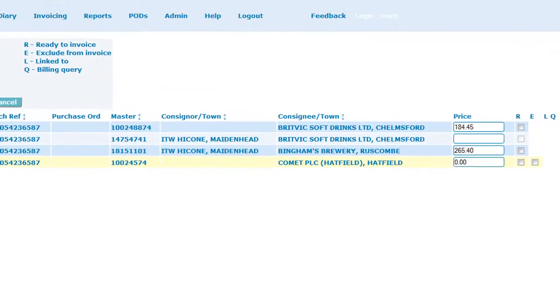If a job has a POD and a price against it, and in the case of bill by purchase order or batch customers, a batch or purchase order, you should now be able to tick the Ready tick box. This marks the job ready for invoicing. To mark a job as ready for invoicing, there must be a price entered against it. A price of 0 is, however, acceptable.